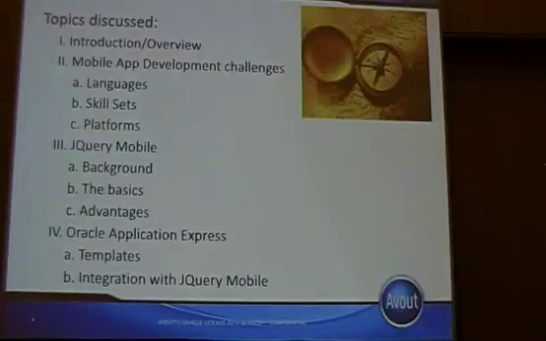jQuery Mobile, again, has been incorporated into Oracle Application Express 4.2, and it gives you a real easy way of developing these mobile-based applications. How do you format stuff on the screen for a little device? Something that rotates, something that people are going to use their finger to click.